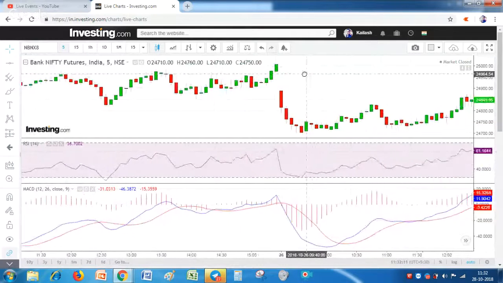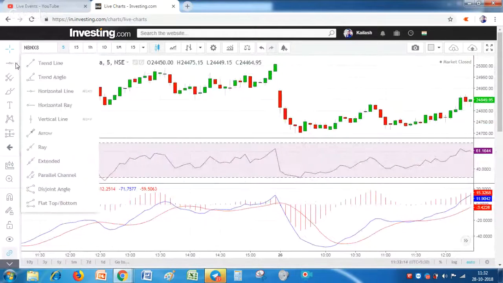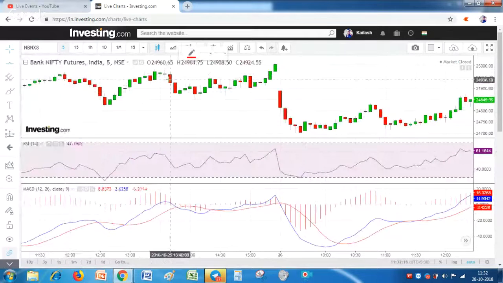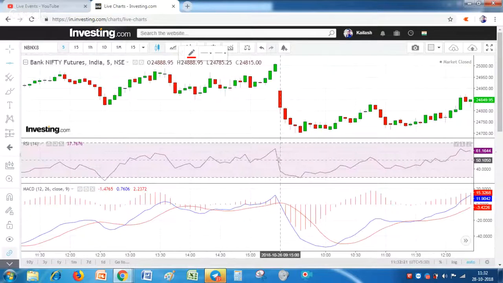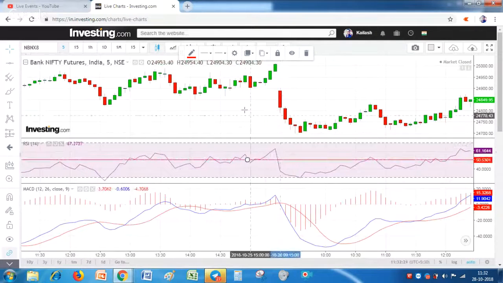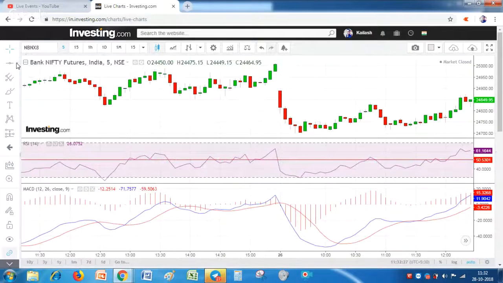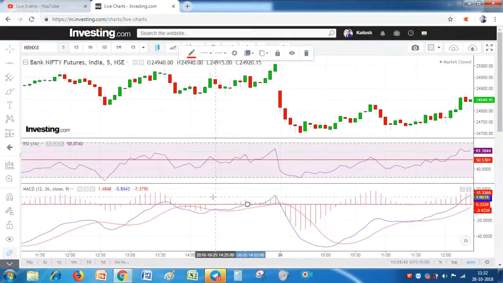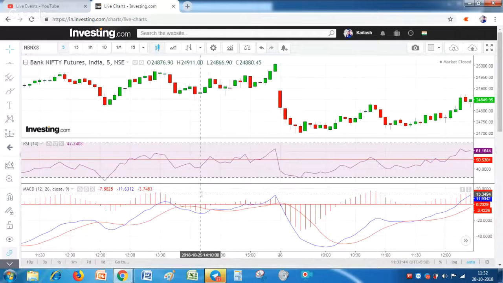Okay, friends. So you could see the setup. Because I'm opening a second stock, I will need to mark the level of 50 on RSI. Friends, always remember there are some levels that are very important, and the zero level of the MACD. Approximately zero level of MACD. So friends, I have marked these levels. Now let us see what happened in this stock.